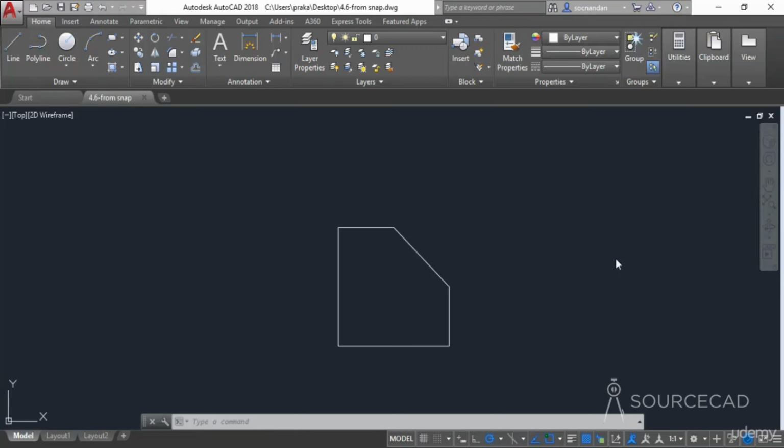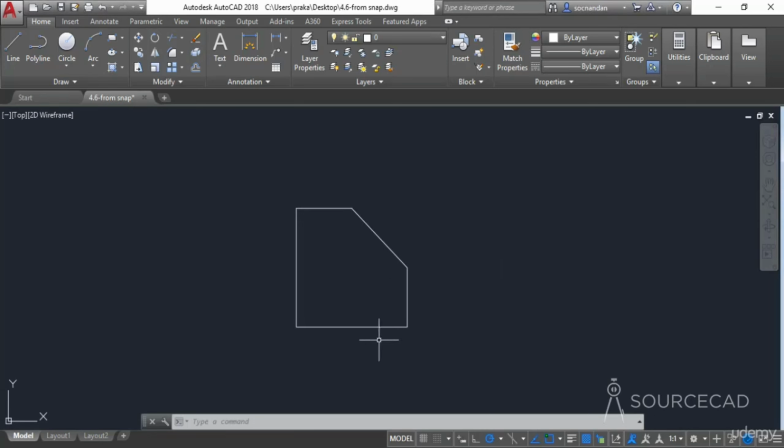In this video, I will tell you about the From snap option, and this From snap option may look a little bit intimidating to you in the beginning, but with practice you can use it in a variety of situations, and it will really be helpful in improving your productivity. So here we have a simple geometry. In this case, the length of this drawing is 10 units. The height is 10 units. We have this of 5 unit, 5 unit, and the remaining length of this slant line.